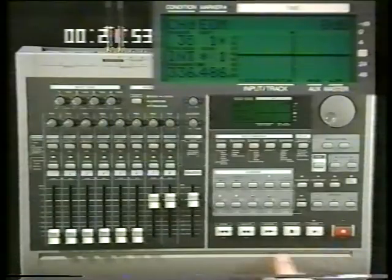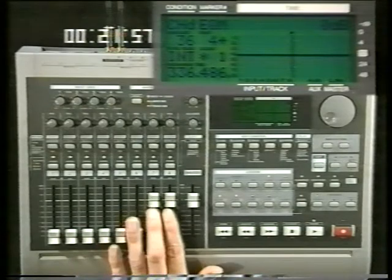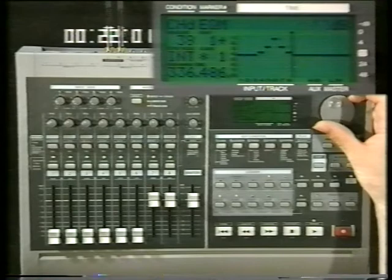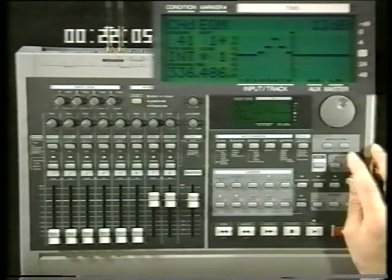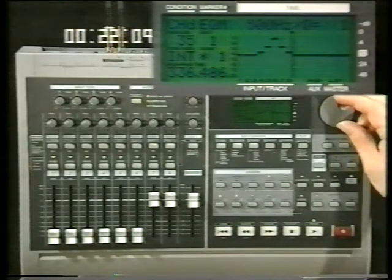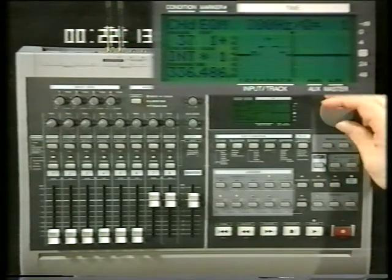Okay, well let's try it on the drums. There we go, the drums playing back on their own. I'm going to boost the mid frequency, and you can hear the boost there. Cut, boost. If I scroll one step to the right, I can access the parameter for that boost. Sweeping up and down.